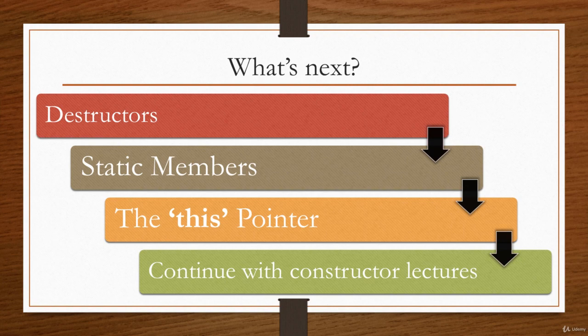So as you can see, sometimes developing a curriculum like this is kind of like a puzzle. You have to think about the examples that you want to present, and oftentimes something shows up that is sort of unexpected, and then you have to shuffle things around a bit. Of course, I can do just like in most other courses. I can talk about the this pointer later and static members later, but I want these things to be in a more logical order. So just keep working through these lectures one at a time, and by the end of the section I hope you'll see why I chose this order and why this detour was sort of necessary.